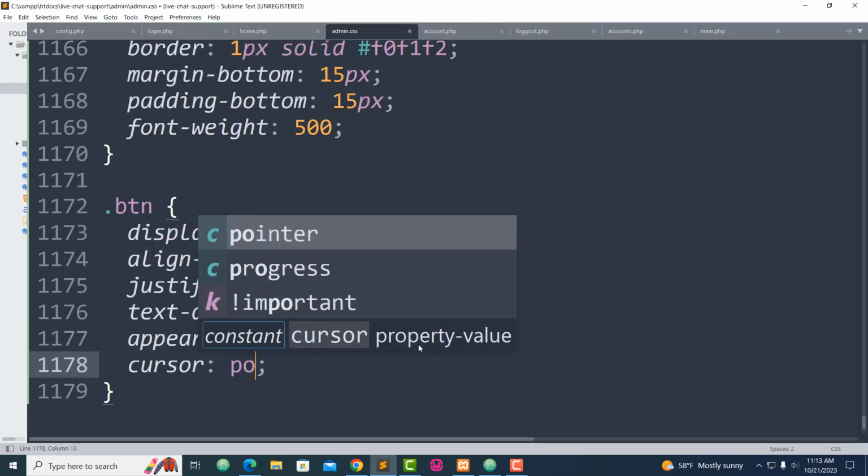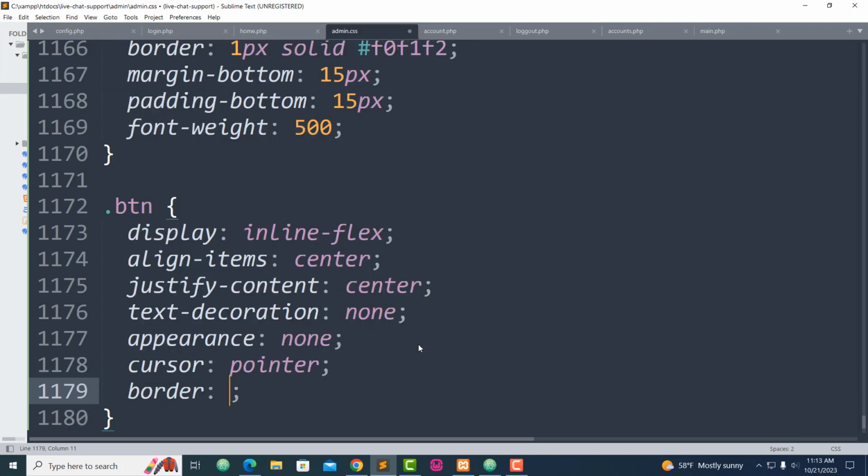Okay, so our cursor will be pointer and border 0.